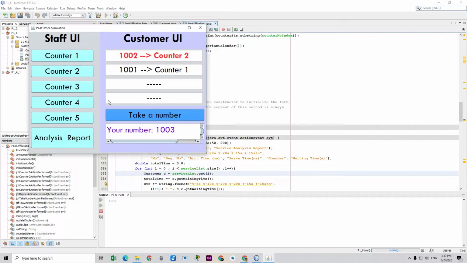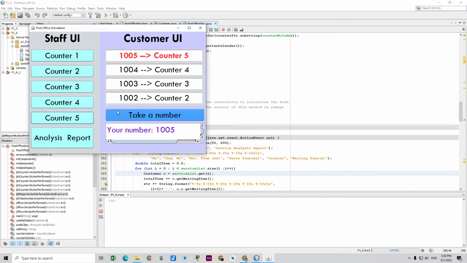Do all of the counters. 1003, counter 3. 1004, counter 4. 1005, counter 5. Yeah, it works. Okay, and then everything is updated.